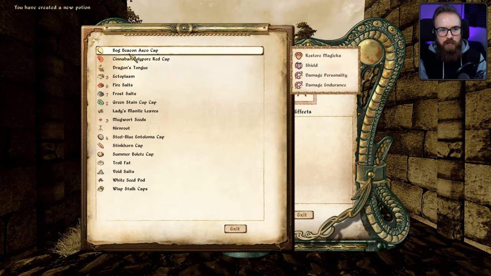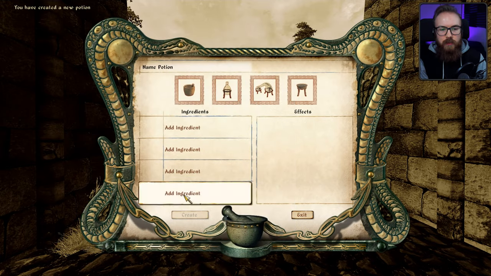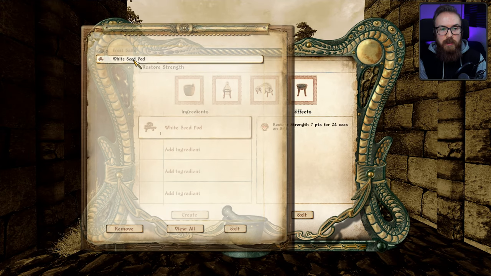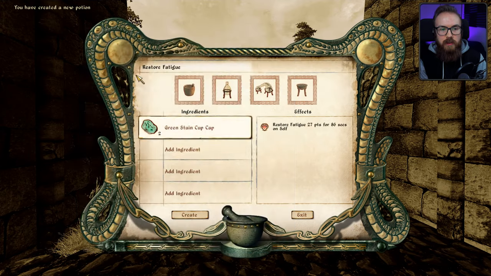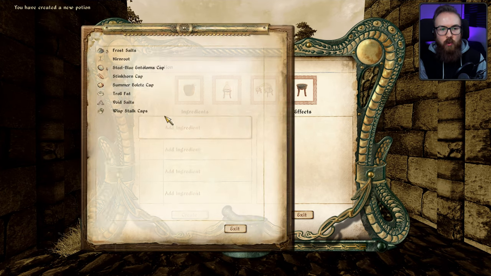Simply because I don't need it in ingredient form. Other than, let me keep 3 frost salts, because I eventually want to go and make a frost atronach to go follow me. That would be pretty cool. Everything else though is just extras from my little quests.